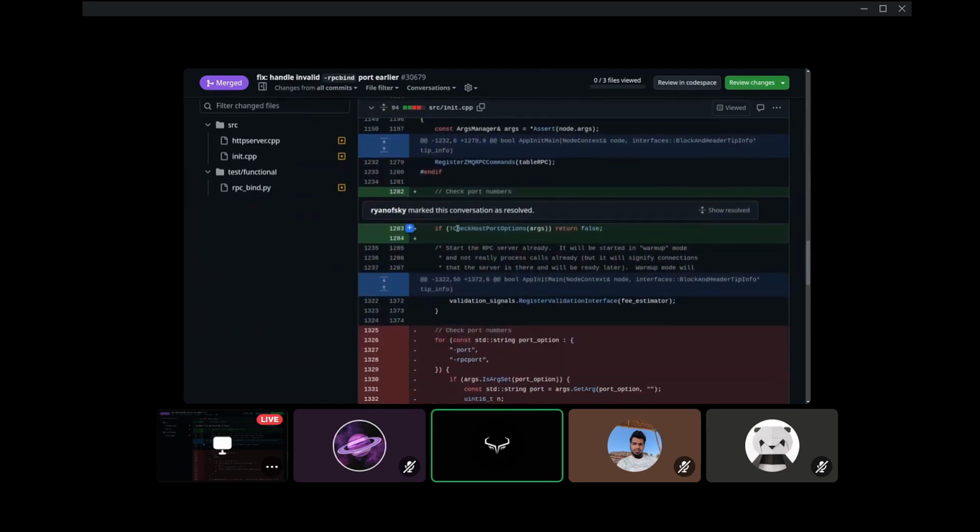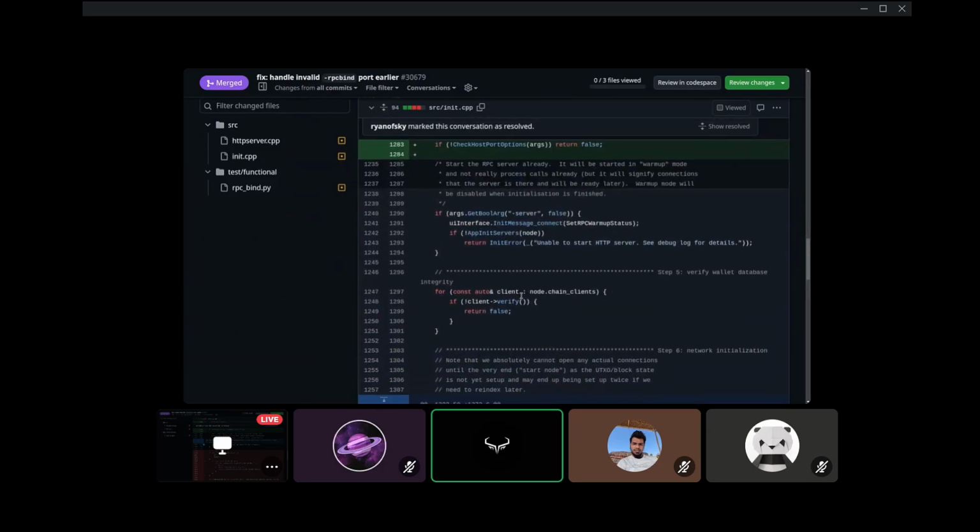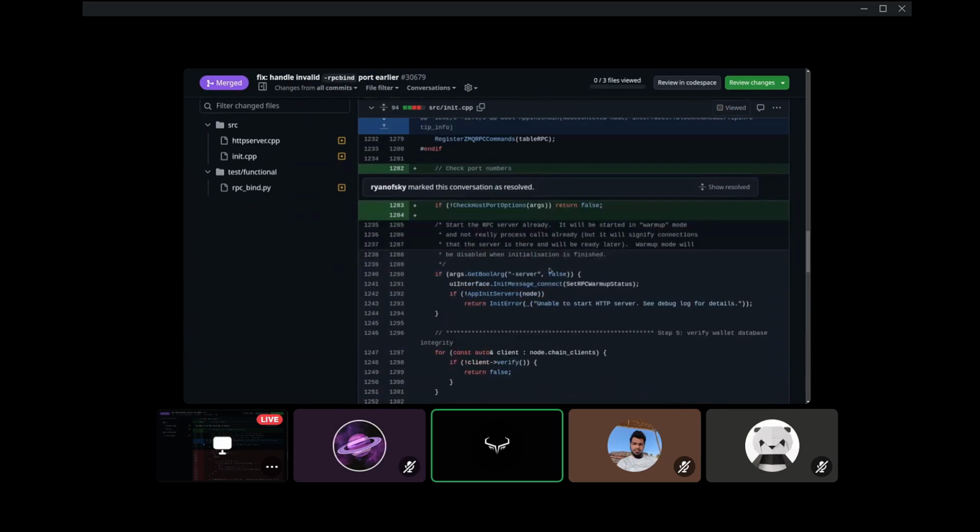Same here, without the check host options being true, it's not proceeding with the further lines of code. It will just stop here. If it's not true, it's not going to move all the way below to execute all of these lines.